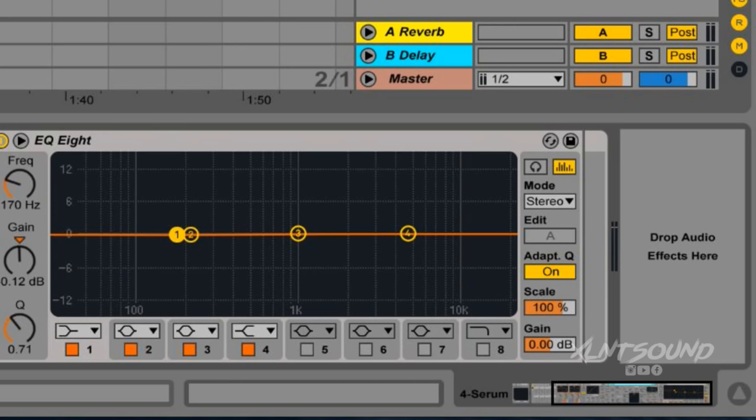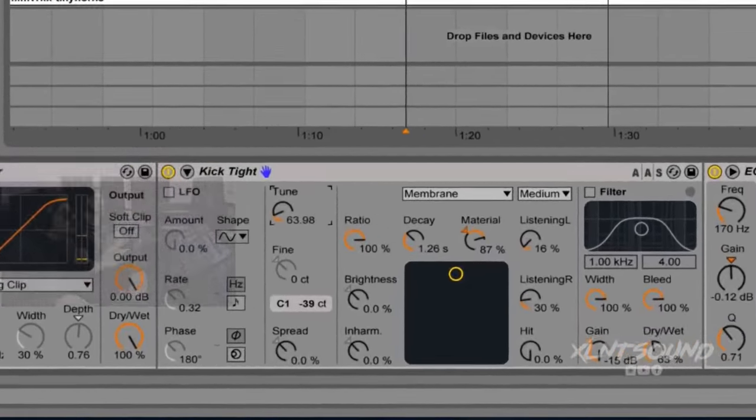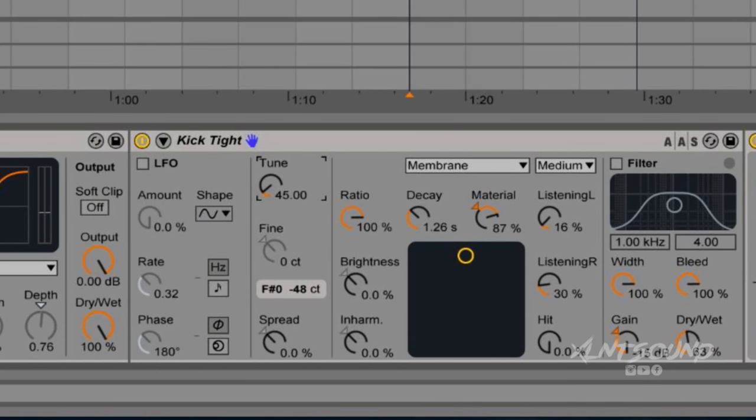So Kick Tight, if I turn it off, it's a lot different versus on. There's a little bit more of that in there, right? It's adding that kind of frequency. I can also change the tune down to a lower D sharp. So let's try that too, see what happens. Kind of like that too. Maybe I want to double up. Just get weird, bro. Yeah. Let's put this one up.